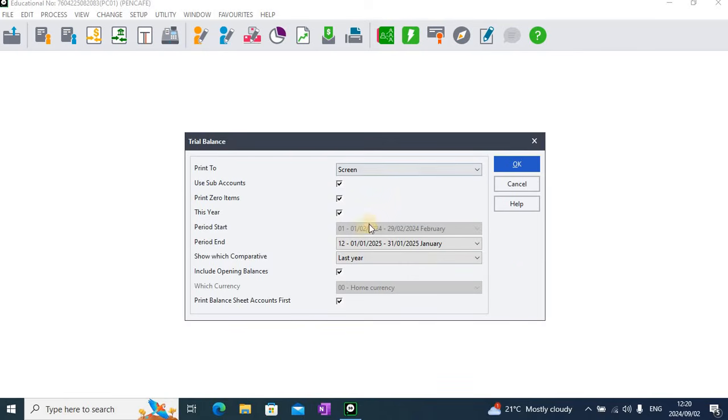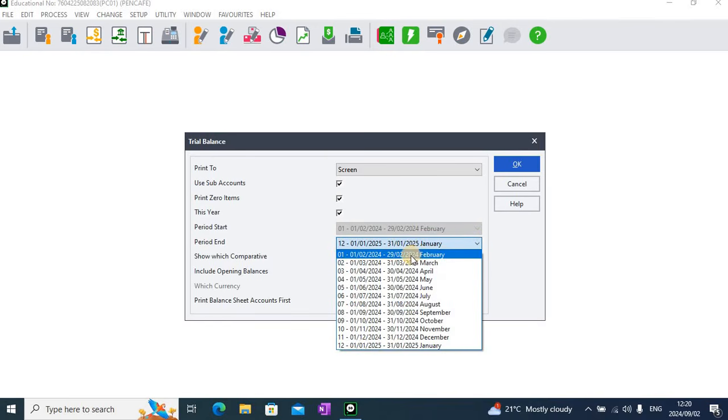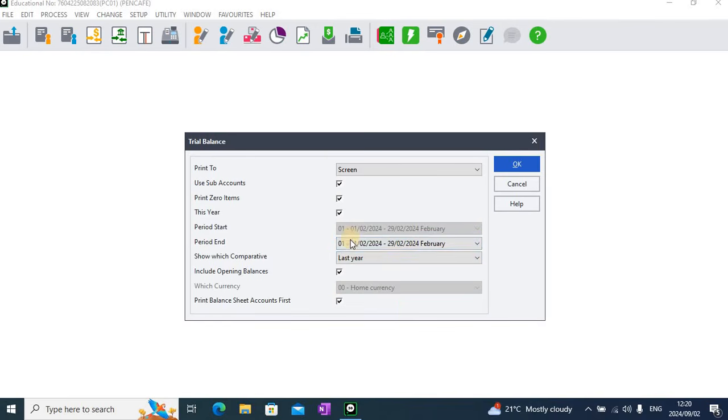I'm going to check. I must print it for period 1. So make sure that you print it for period 1. So make sure 1 and 1. Do not print 0 items. Print 0 items, remove the tick.